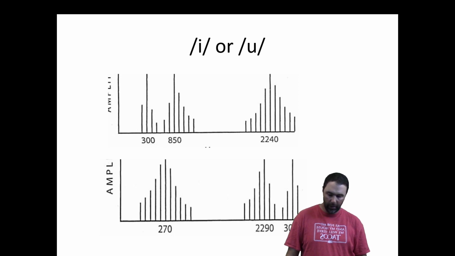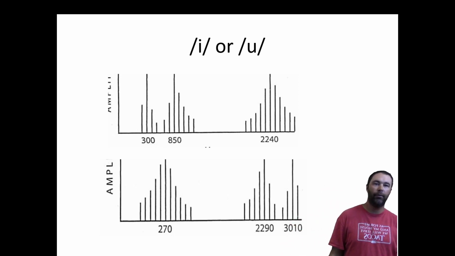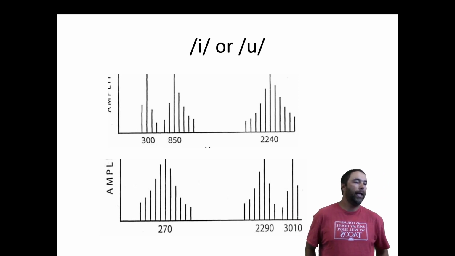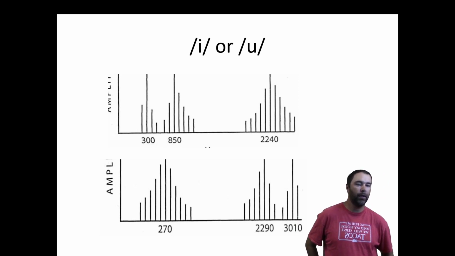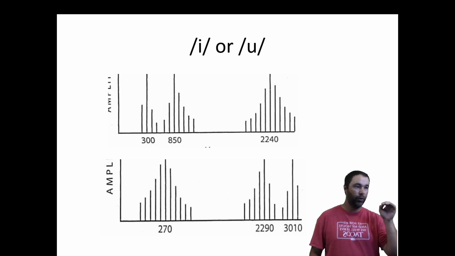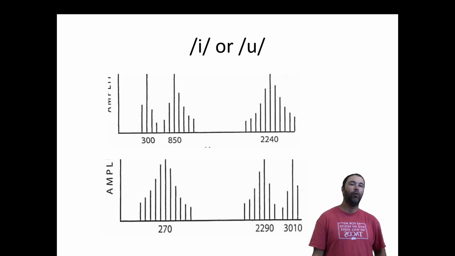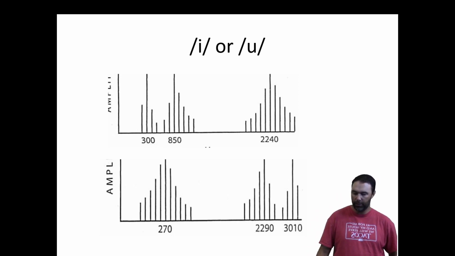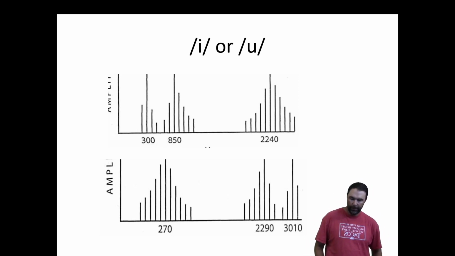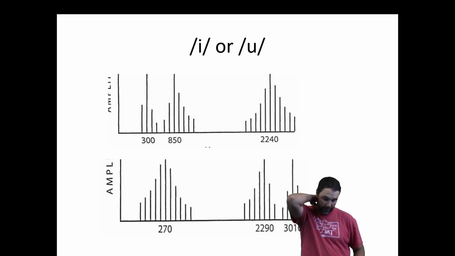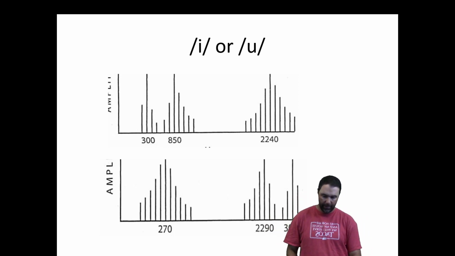But let's move on to the third formant here. We have 2,240 or we have 3,010, okay? In that situation, we look at what the schwa is supposed to be: 500, 1,500, 2,500. In order to lower that third one, I'm going to have to do some lip protrusion. Which one of these is a lower frequency, 2,240 or 3,010? That would be 2,240. So which one are we likely rounding our lips in, the top one or the bottom? The top one, okay? That would give us the top one being oo. So that's what we get here. The top one is U, the bottom one is E.